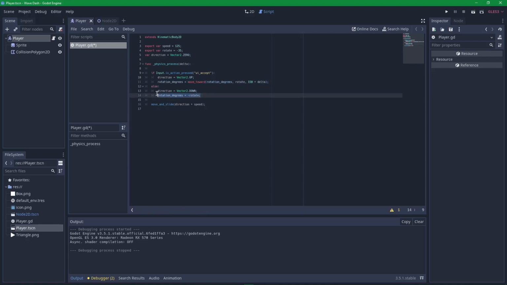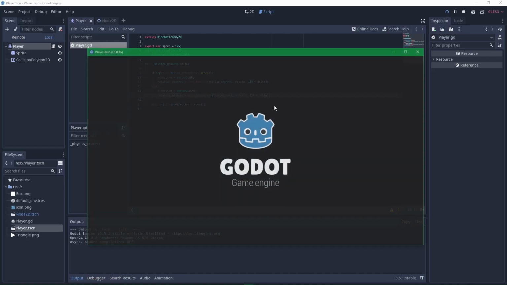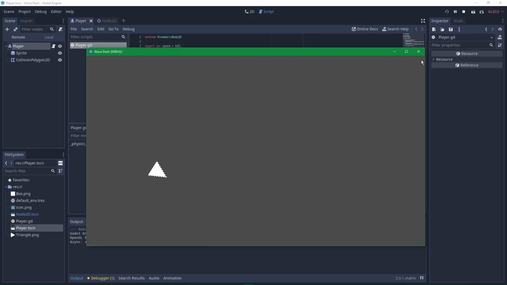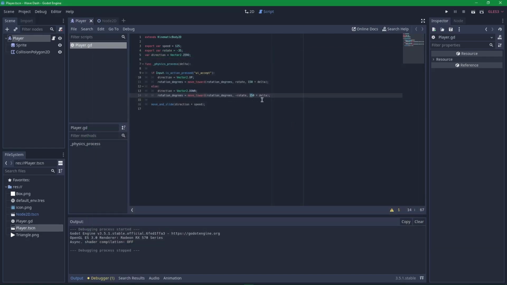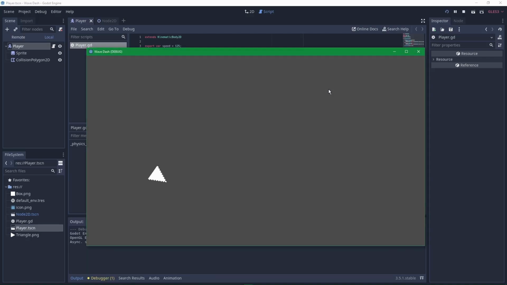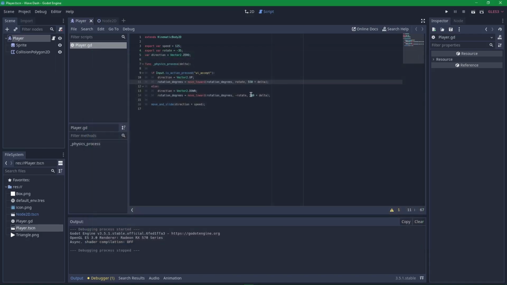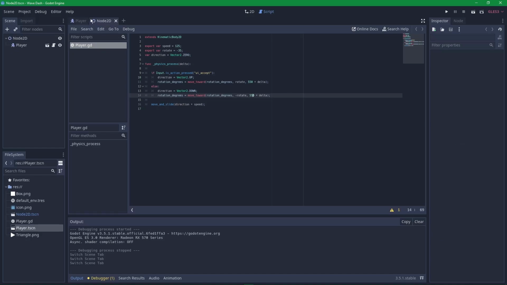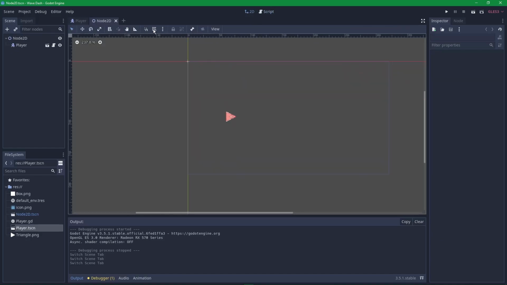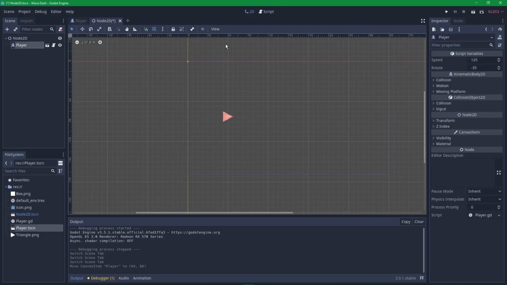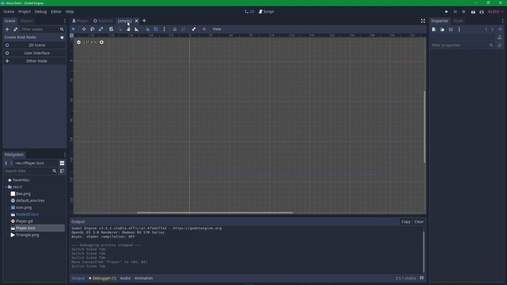Now we're going to have the same thing down here, but instead of rotate, it will be negative rotate. Cool. I'm also going to position the player right there, which is a good spot.